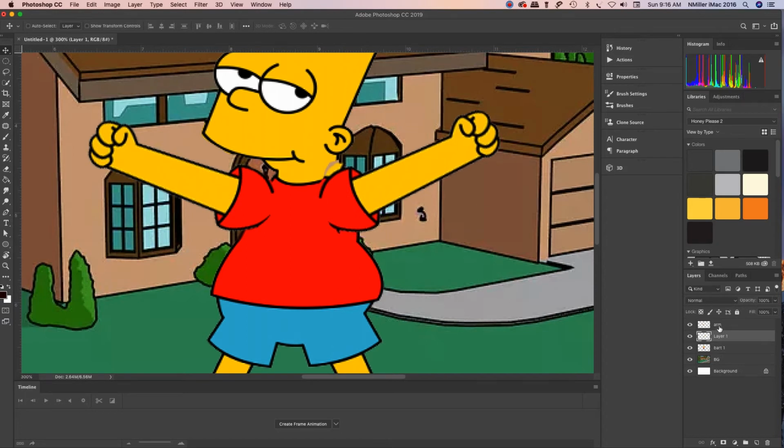Okay, so now arm, and this would be his left arm. So I'll put arm LT. I'm going to rename this arm RT. It's his right. Okay, and then I'm going to go back to Bart.